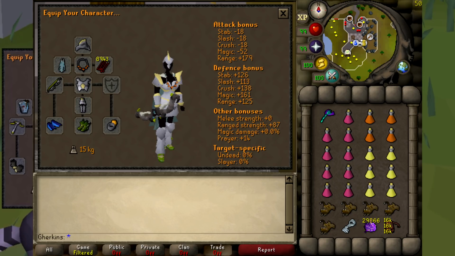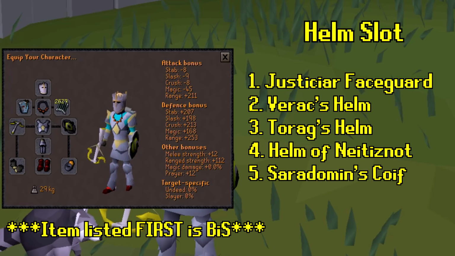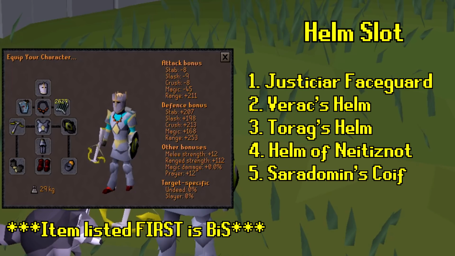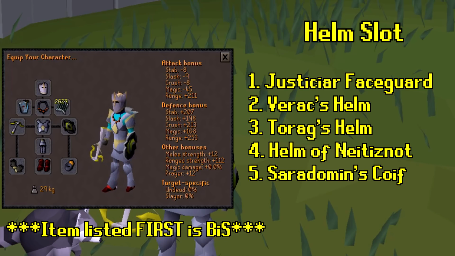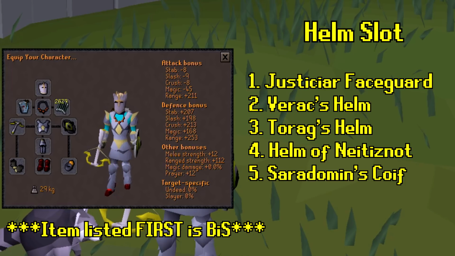Let's move on to the setup that I use for my solo kills. For your helm slot, roll with the Justiciar Face Guard, Varrax Helm, Torax Helm, Nezi Helm, or Ceridoman's Coif. Why Justiciar Face Guard, you may ask? Well, it acts as a Ceridoman item that has prayer bonus and has amazing range defense, which is the primary type of damage that you'll be taking here at this boss.